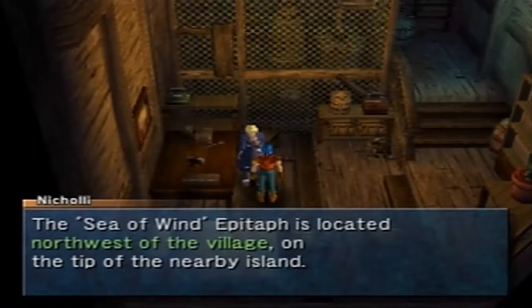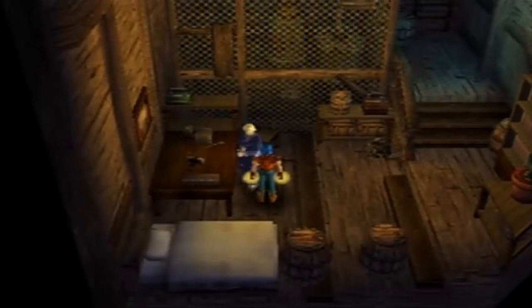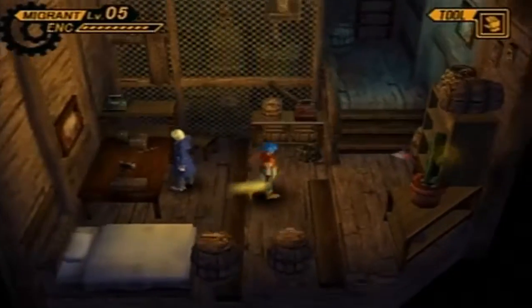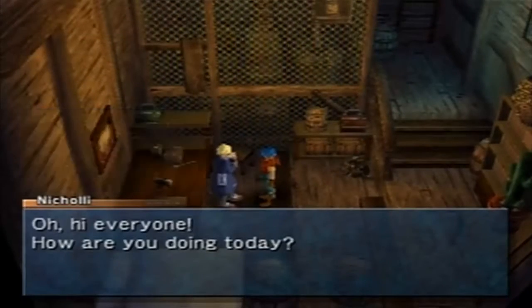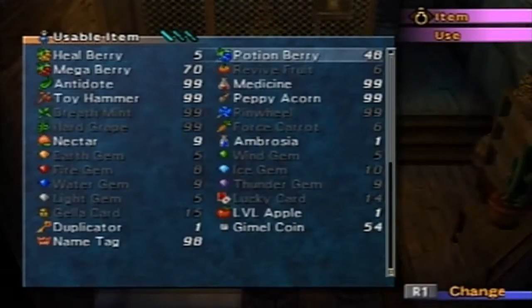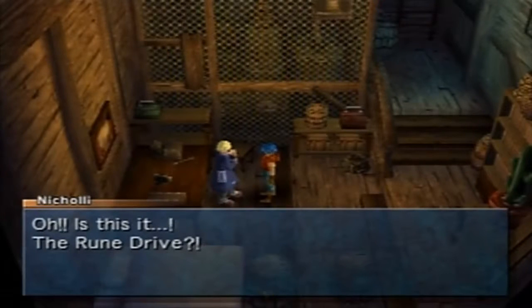The Sea of Wind Epitaph is located northwest of the village, on the tip of the nearby island. Alright, got that. Have to go into items and just flash it out at them. Okay, there we go. Is this it?